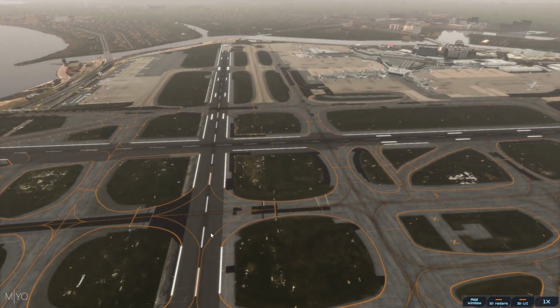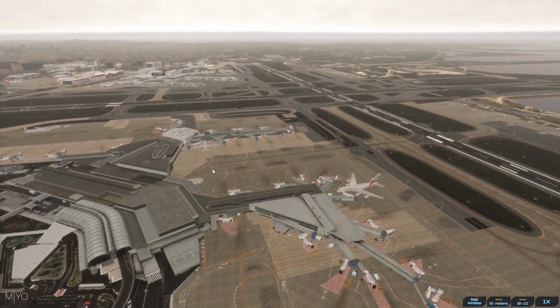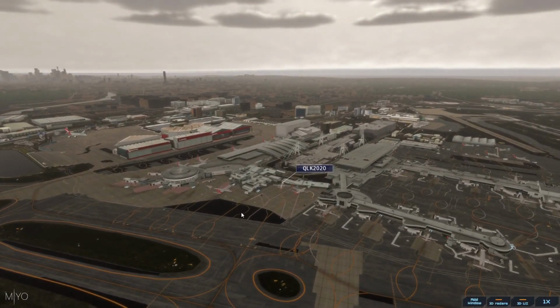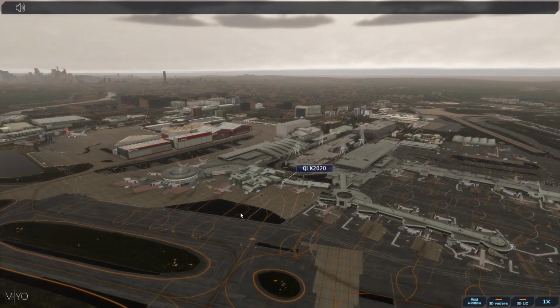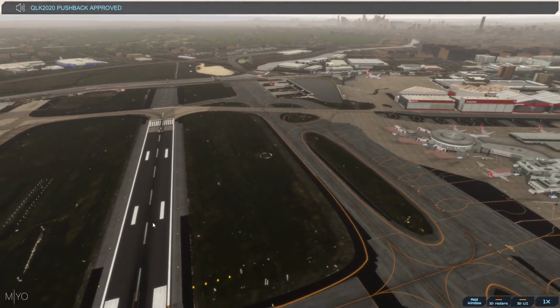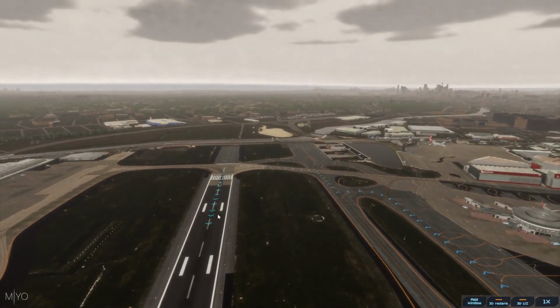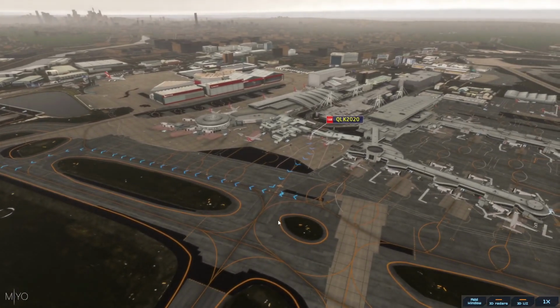So I've kind of got a big overhead view. We've got a terminal here. 2020 with information Lima, requesting push and start. Q-Link 2020, pushback approved. Expect runway 16 right. Pushback approved, expect runway 16 right.